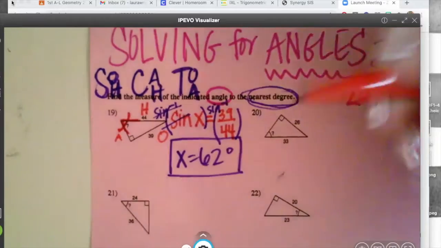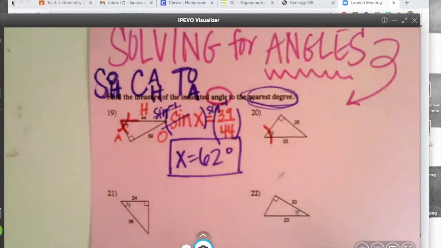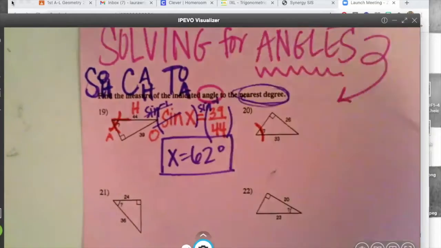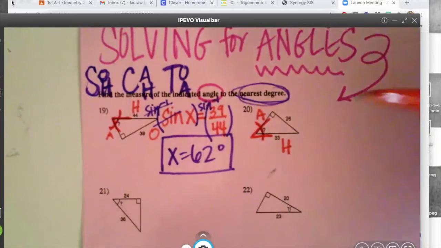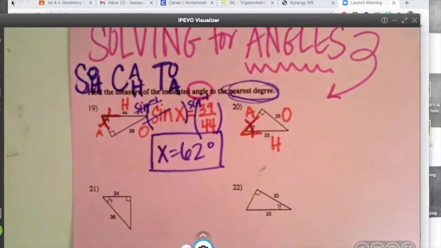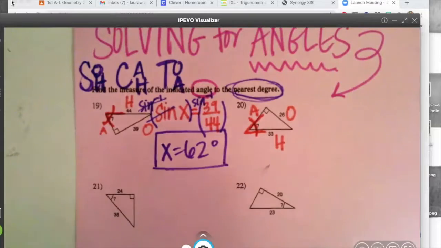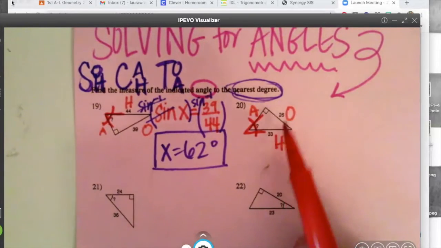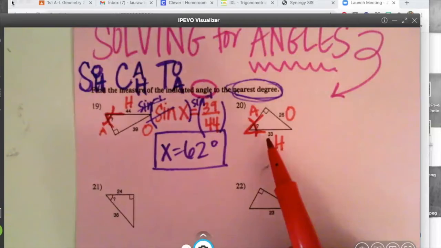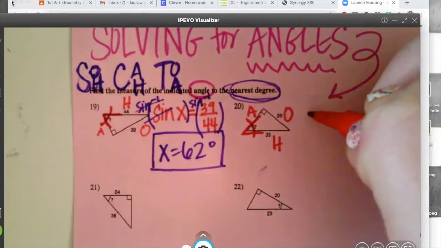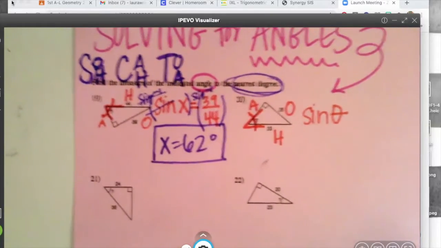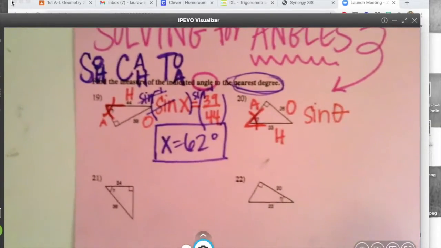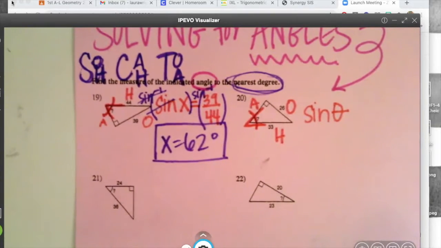Find the angle that they want us to find, or I guess locate the angle they want us to find. Hypotenuse is over here. Trace that angle to find the adjacent side, and then this one is the opposite. So once again, we're using sine, S-I-N-E, because we've got opposite and hypotenuse. Those are the 2 numbers that we have. So I'm going to do sine of theta this time, just to get us used to seeing theta. Remember, theta is a Greek letter, and we just use it for angles a lot in trig. So you could use x if you're writing these on your own. But again, I just want you to be used to seeing theta, because sometimes that's what they have.